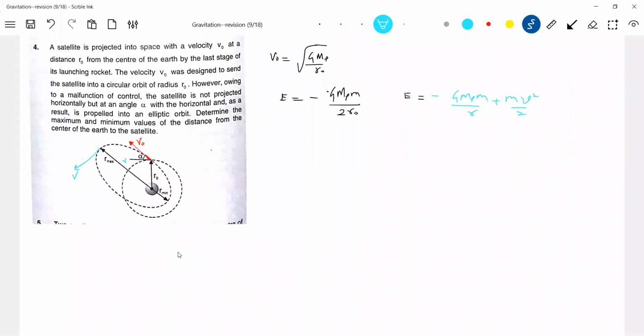Then applying the conservation of angular momentum between these points A and B. So this is the energy at A, energy at B. Then applying conservation of angular momentum between points A and B, what should be the angular momentum there? It should be M V naught R naught cos alpha equal to MVR. V and R are unknown. Solving, eliminate V, you'll get an expression for R. Two equations, a quadratic equation for R will come. Solving that will give the required answer.